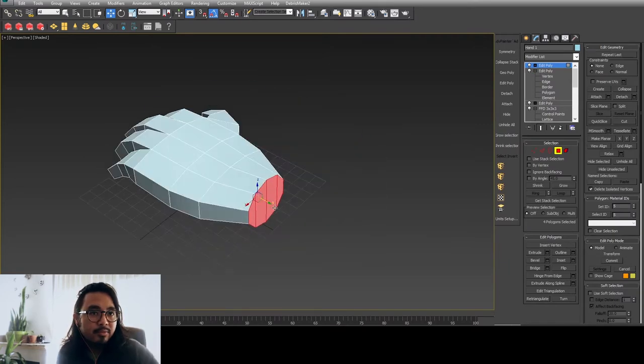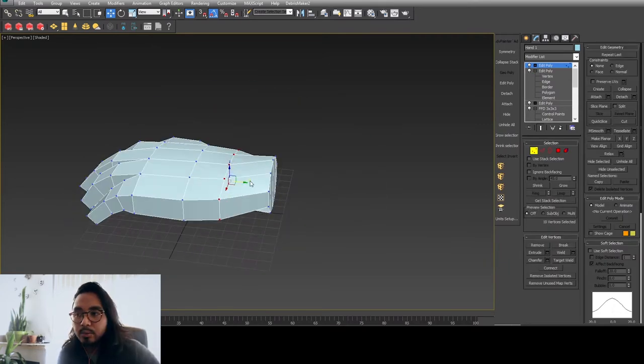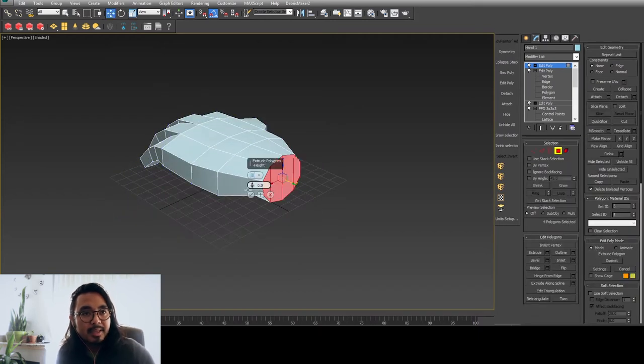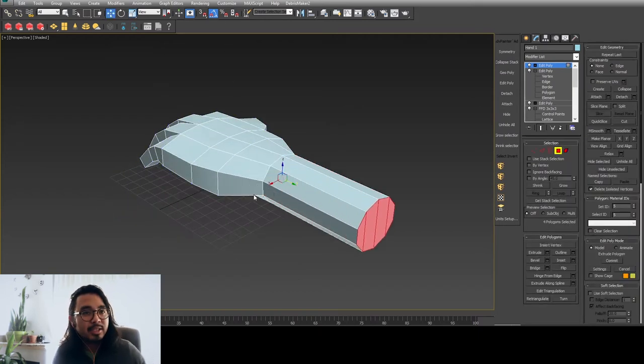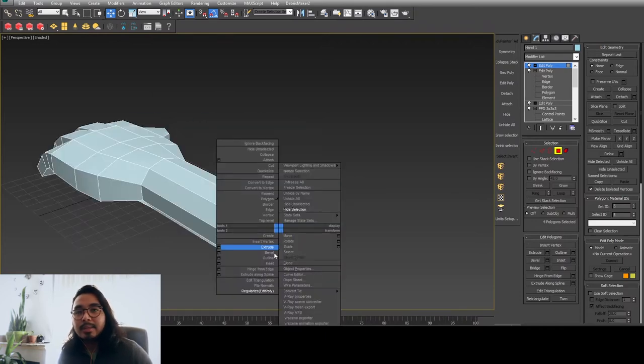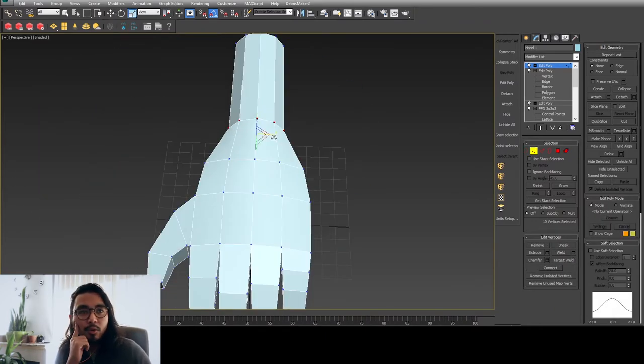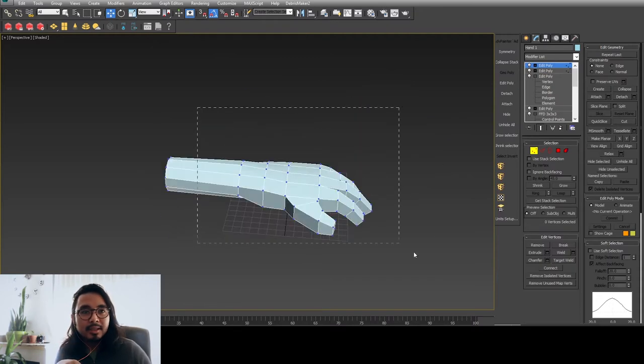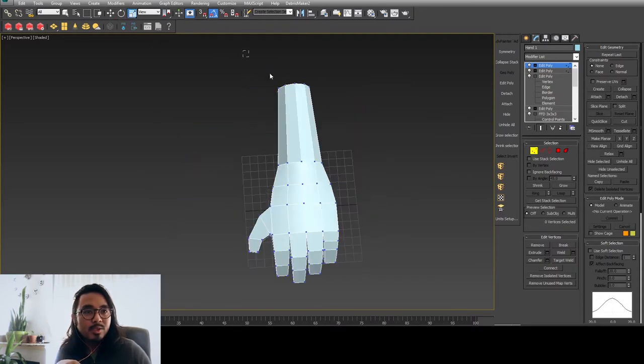Let's select those remaining four polygons and let's extrude them. I regularized the edge loop, so that gives me a cylindrical shape, which I then extrude, and that's going to be our wrist and forearms. And this is the base mesh. We're practically done. Okay, let's look at this masterpiece now.